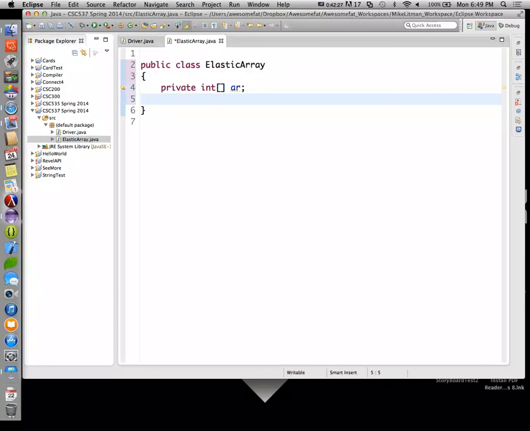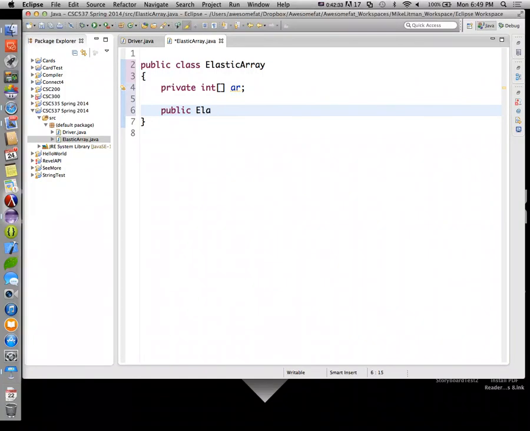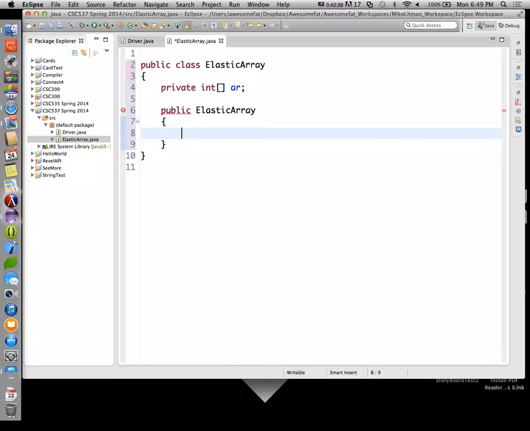Okay? And we'll have our constructor, public ElasticArray. And this guy's going to take no parameters. And we're going to say AR is equal to new integer array 0. Because there's literally nothing in there. Right? All right.